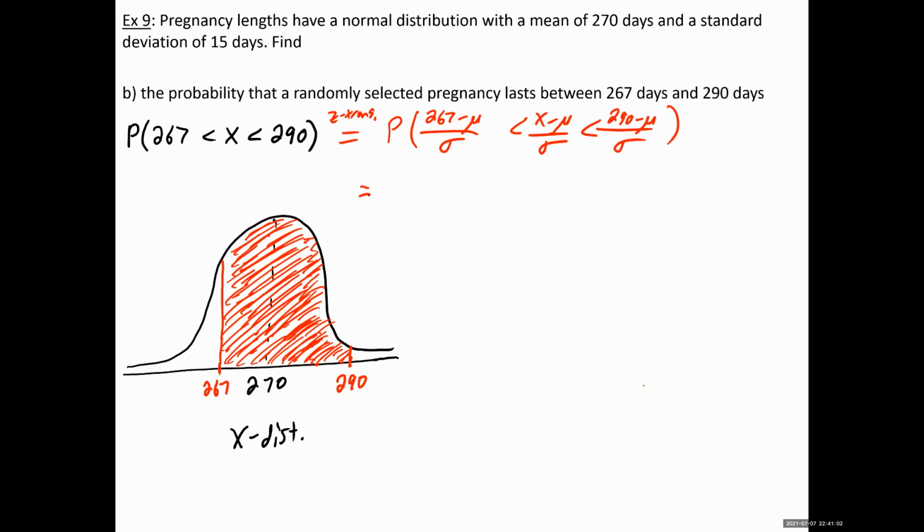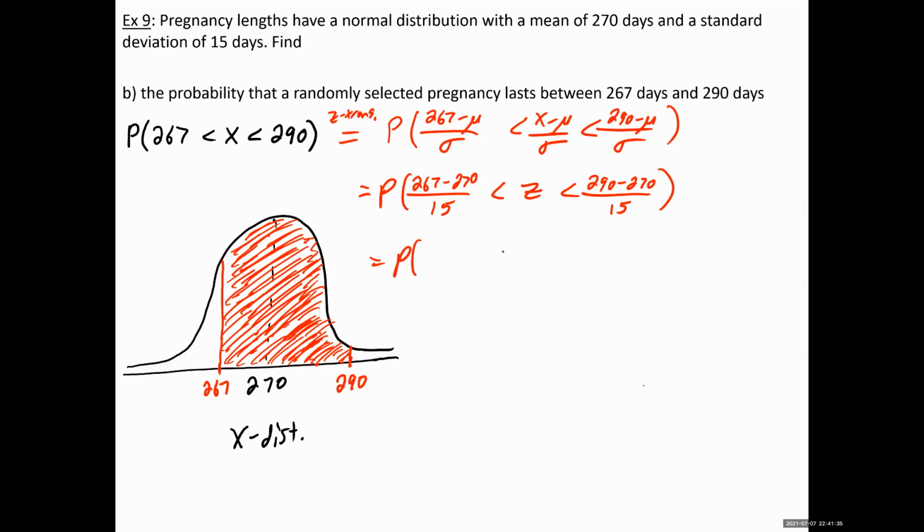After you do that, one of those terms is z. Which one is it? The left one, the right one, or the middle one? The middle one. Yeah, the one that has the x becomes z. That whole mess is now just z. And for the rest of them, I'm going to plug in the numbers for mu and sigma. Mu is 270, sigma is 15. Same thing here, 290. Mu was 270, sigma 15.